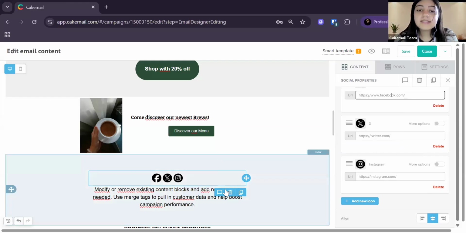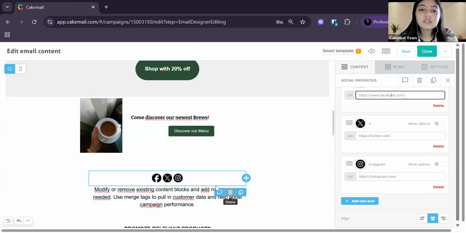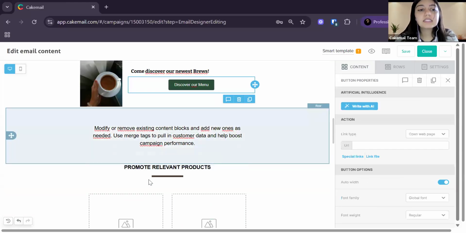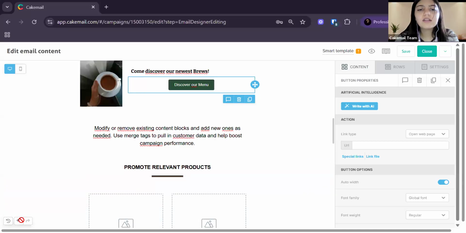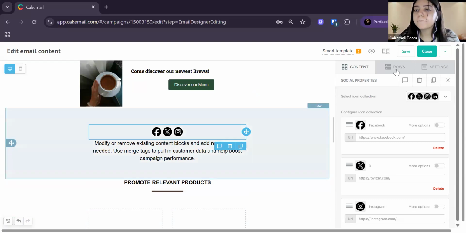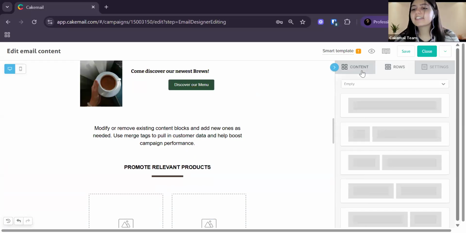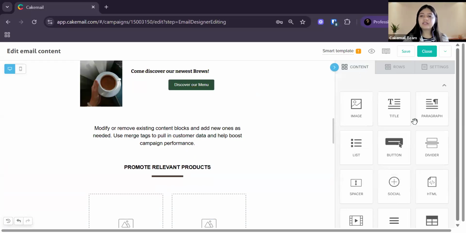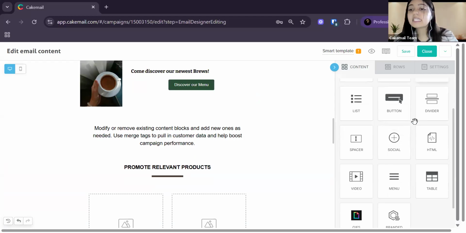And say you're unhappy about the way it looks, just click on the block and click on delete, and it's going to be deleted. But say, oh no, I did not want to delete this. You can undo the deletion by clicking on the little arrows down here. So again, different things. I really recommend just having fun with this, trying out different things.